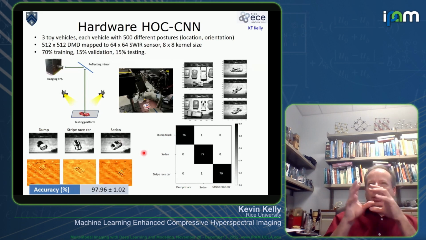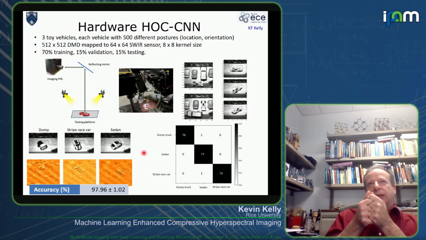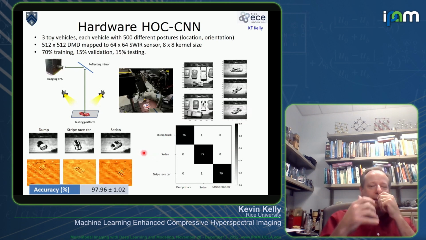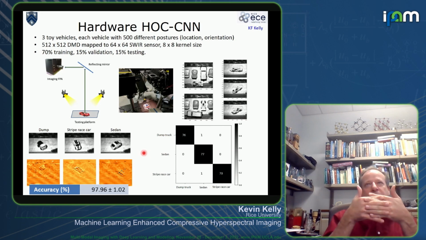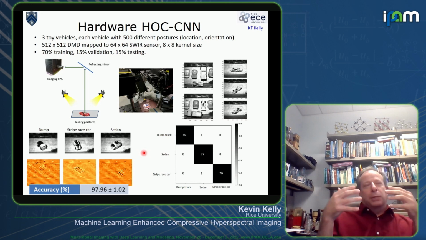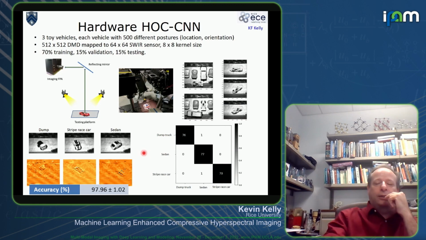So again, the compressive imaging architecture is really a computational imaging architecture that lends itself to a lot of other stuff. Because the very next thing you could say is, what if we want to put learned patterns on the DMD? And I'm going to talk about that, but what I will say next is, other people have worked on this, you think about how do you train for this? Because in a compressive sensing system, you don't always know how many measurements you're going to be taking to do the classification.